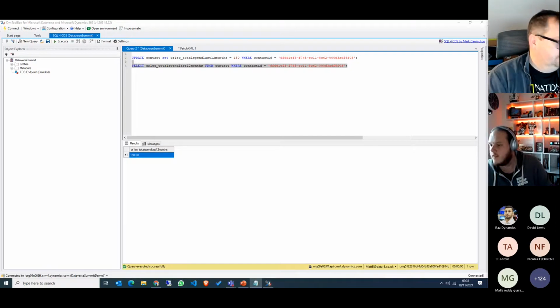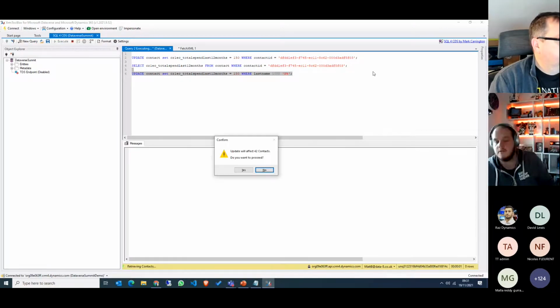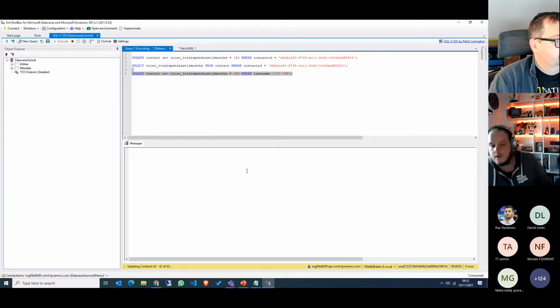And even more than that, you can then get clever again now. So you could do that. You could do something like update contact, set the last 12 months. I mean, you're not really going to do this in a system, so humour me with the ridiculousness of what this request actually is. So update and set the last 12 months is 150 where last name like N. So it begins with an N, simple as that. You would run that. It's going to calculate as 42 contacts going to be addressed, and then you do that. And it will update as 42 contacts, and they're done now. So that's a nice way of doing that.